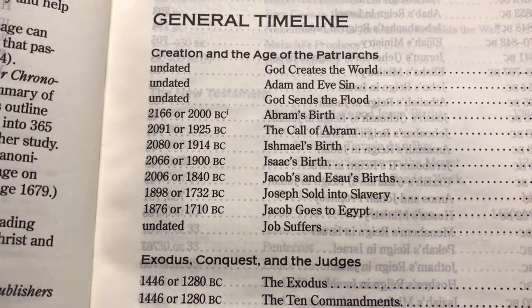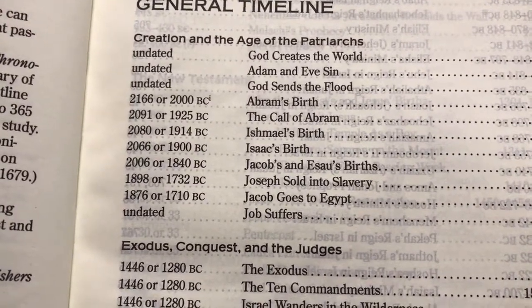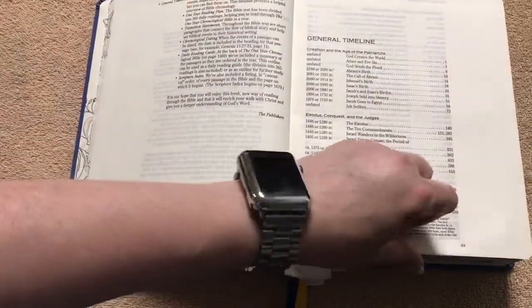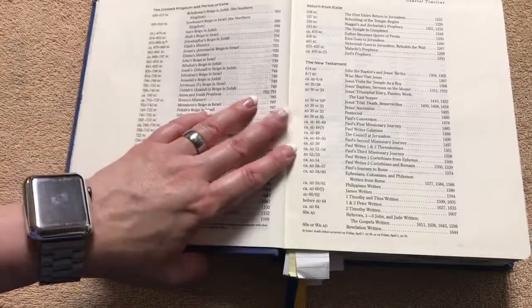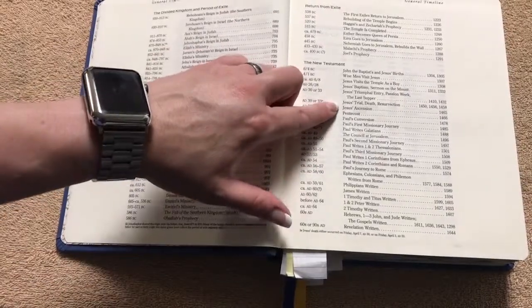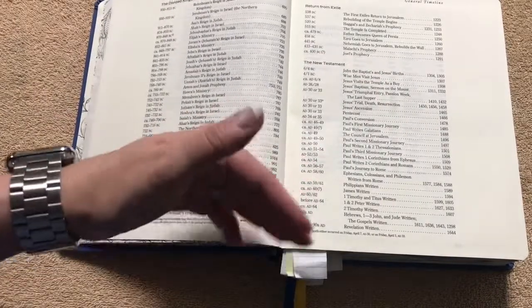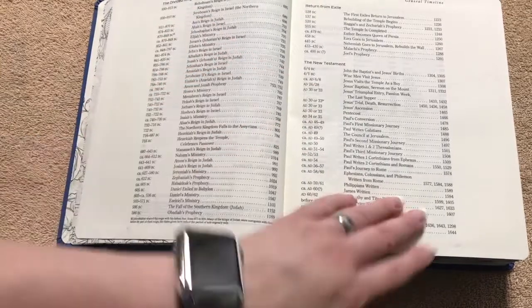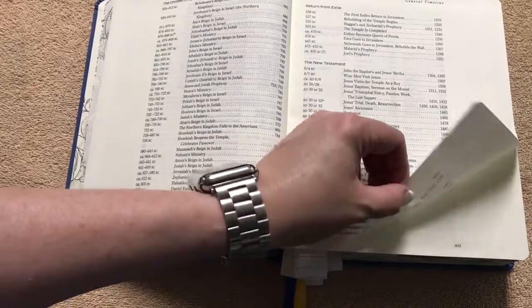It gives us a date there, and then what the event was. So we can see, like, God creates the world, Adam and Eve sin, and it's going to give us page numbers. So if you're looking for a specific event, this is going to be easy to go and find. Like if you wanted to look at Jesus' ascension or Pentecost, it's going to give you the page number, because you're not going to just be able to Google a verse, find what verse you're looking for, and go right to it, because again it is chronological. So just keep that in mind.